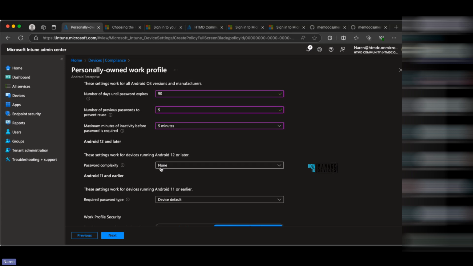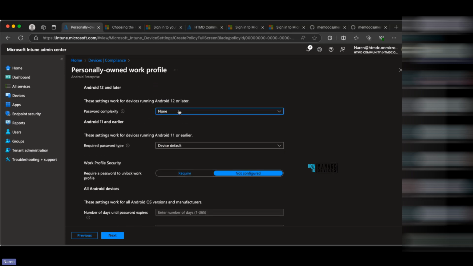In Android 12 and above devices, the complexity is set as three types. One is high, which requires an alphanumeric or 8-digit password. In low, you can use a simple password. You can repeat the same digits like 1234 or 000. In medium, it becomes a bit more complex.